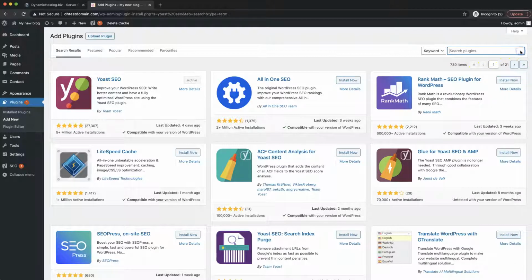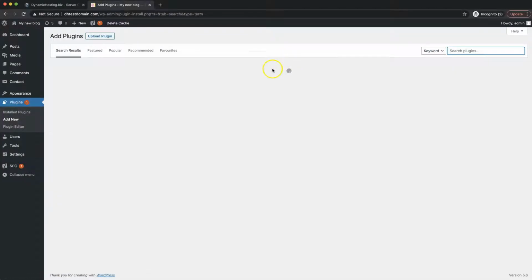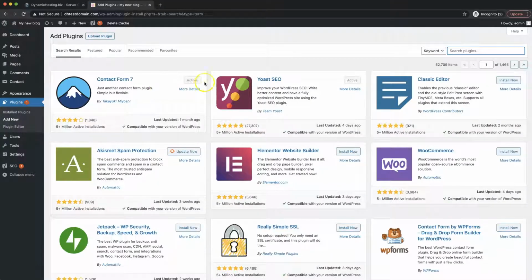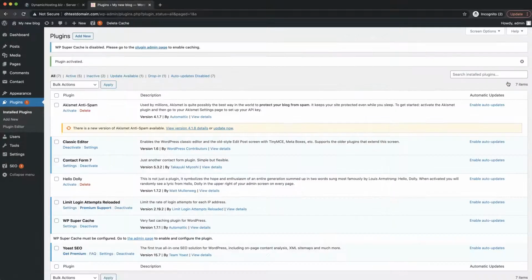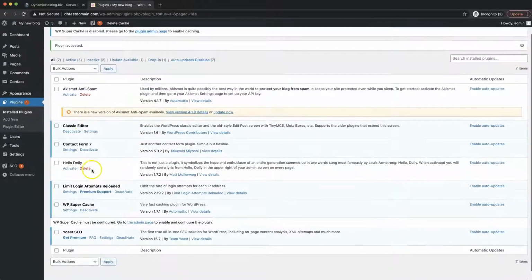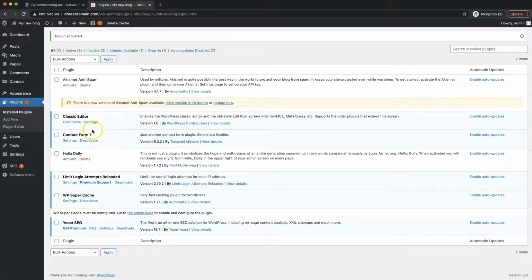I'm going to quit out of the search, and then I want to install the Classic Editor plugin because I prefer using the WordPress Classic Editor. So you're going to want to hit install over here, and then afterwards you're going to hit the activate button, and that's going to activate the plugin because you can have plugins installed but not activated, as you see here with Akismet and Hello Dolly. Great, that's how you install plugins.